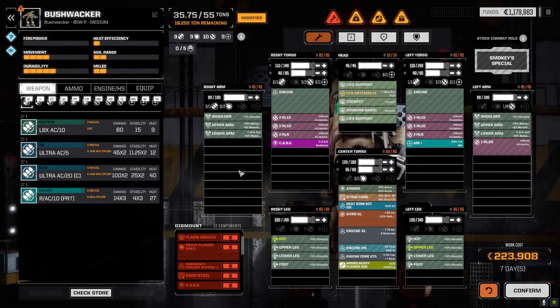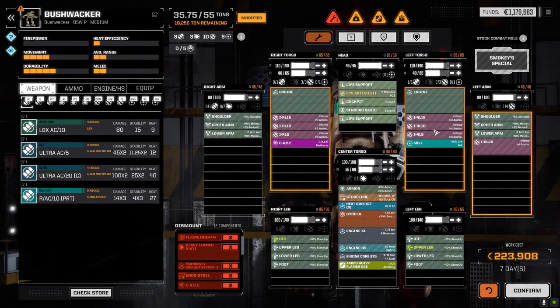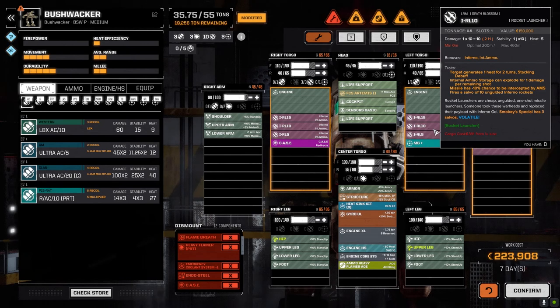The problem with having all these rocket launchers is that once you fire it, it's done, right? Smoky Special has three salvos. Okay, that's kind of cool. Are these all three salvos?